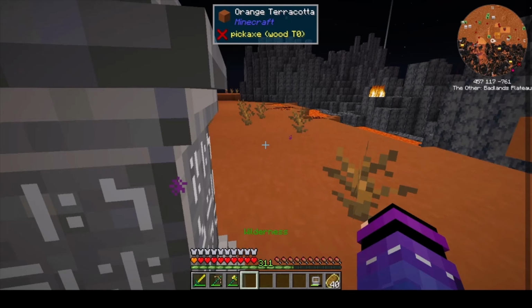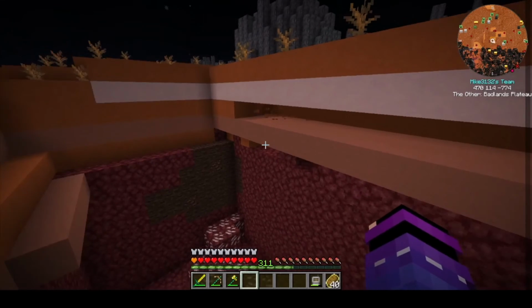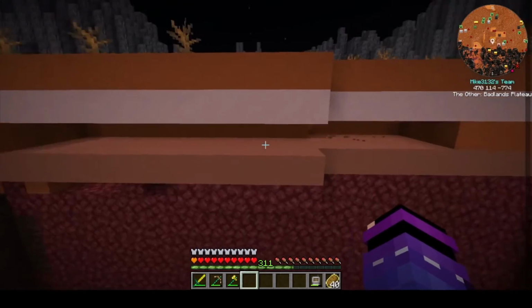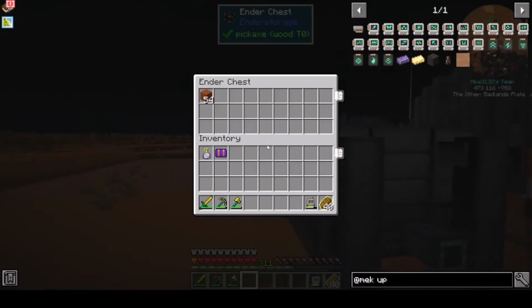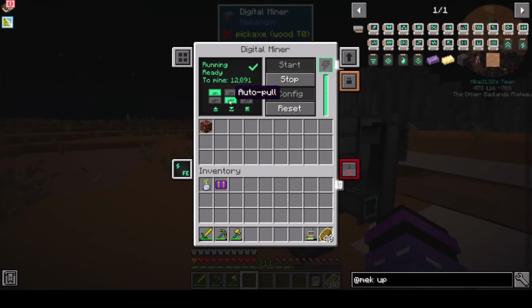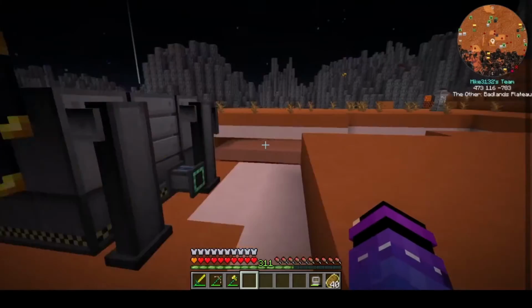Let's see here. Oh, did I crash? Possibly. Alright guys, that was weird, but as you can see, we're still mining. You can actually see it working there, which is good. We're not low on power, which is perfect. So, I think we will be good for the time being.